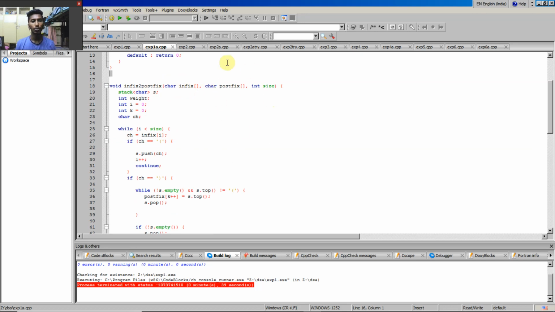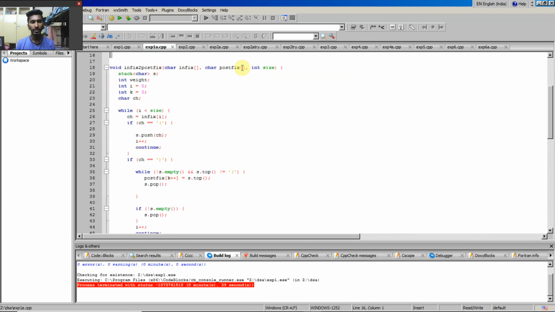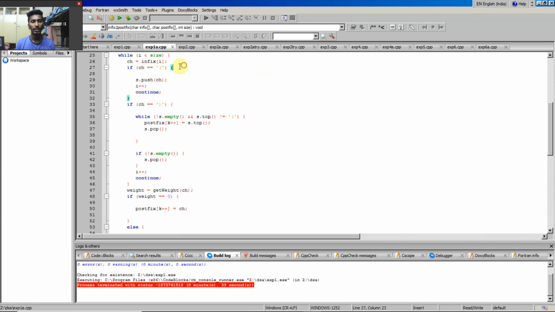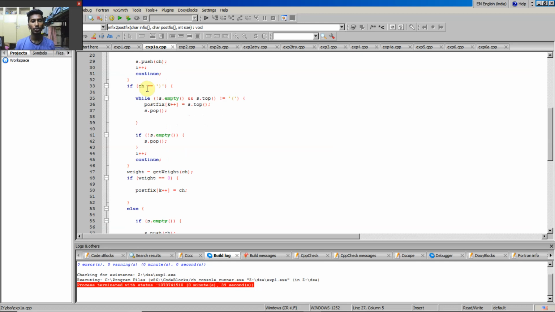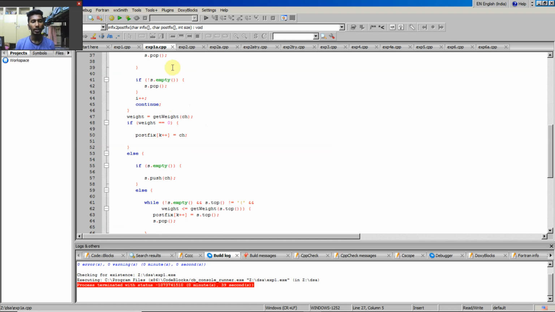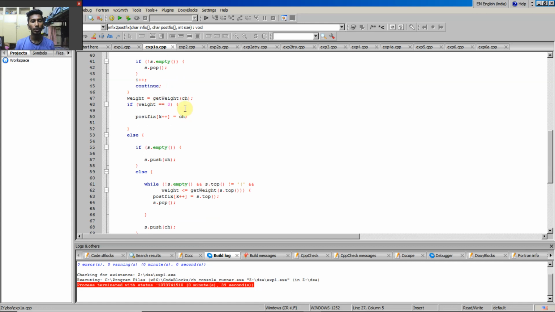And we are passing two character array type data, infix and postfix, and the size of that whole character array. According to that, we are running a loop and checking conditions. This particular if condition is checking for the opening of any brackets. If there is an opening, we'll push the data inside, and if there is a closing, it will pop the data. Or else, whatever the operation is, it will perform the operation and then pop. Similarly, it will reduce the size of our data. And it's checking if the stack is empty at the end. If it's not empty at the end, then also it will pop it, and it keeps on incrementing.